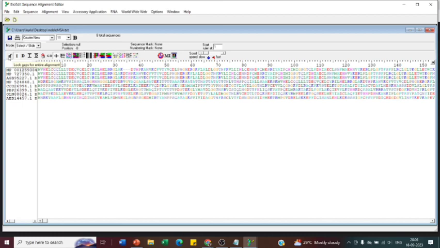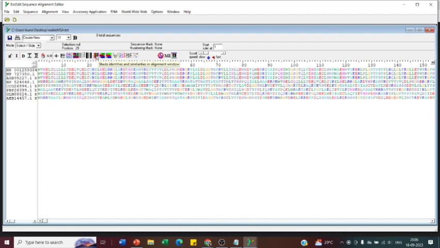You can lock the gap so that the gap converts into lines. You can see the lines. You can unlock it so that it becomes the wavy line again. Depending on your work, you can insert and delete the gaps by right clicking.